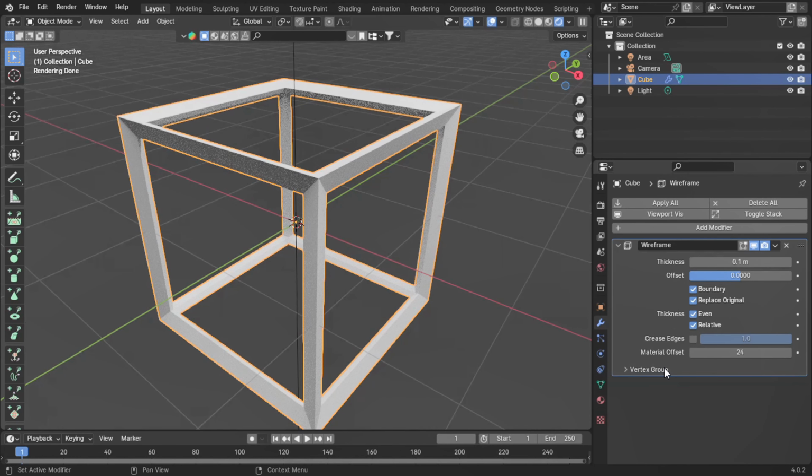Now we have next vertex group. Vertex group is a way to organize the group and specific vertices of a mesh to apply different modifiers, influences, or properties selectively. It is commonly used in scenarios like weight painting for rigging, selecting certain parts of a mesh for modifiers, or controlling which vertices are affected by certain actions. For now, let's just not get into this and let's focus on creating the scene.